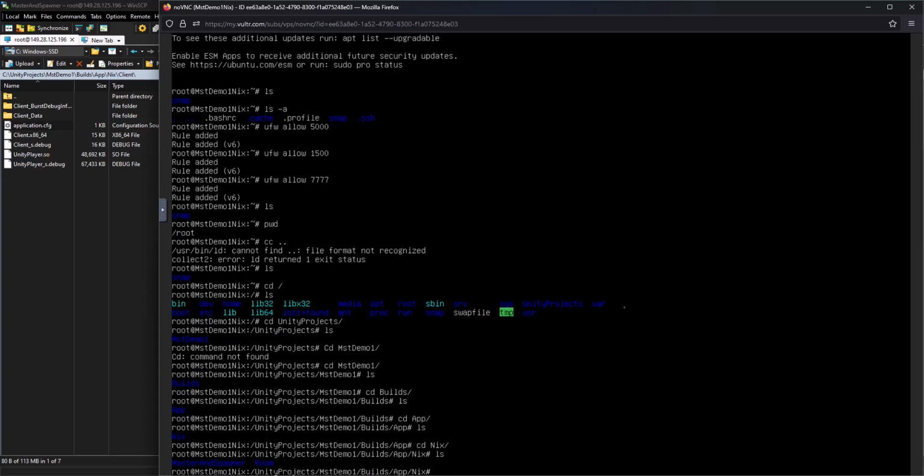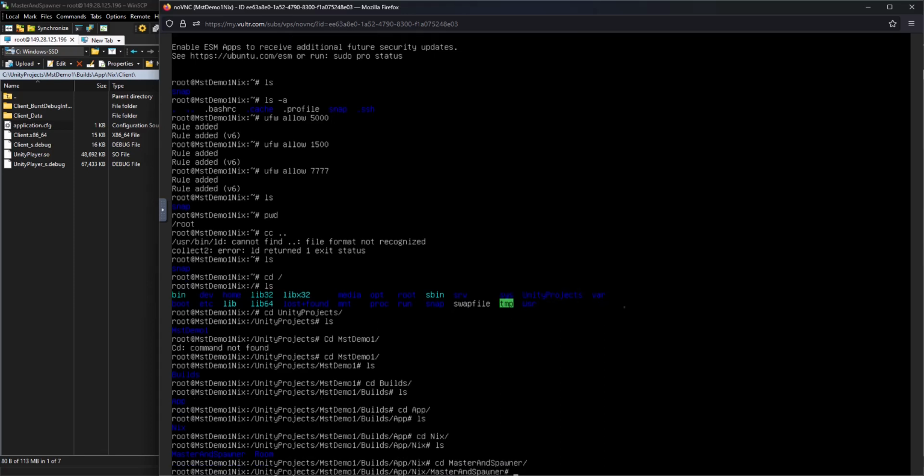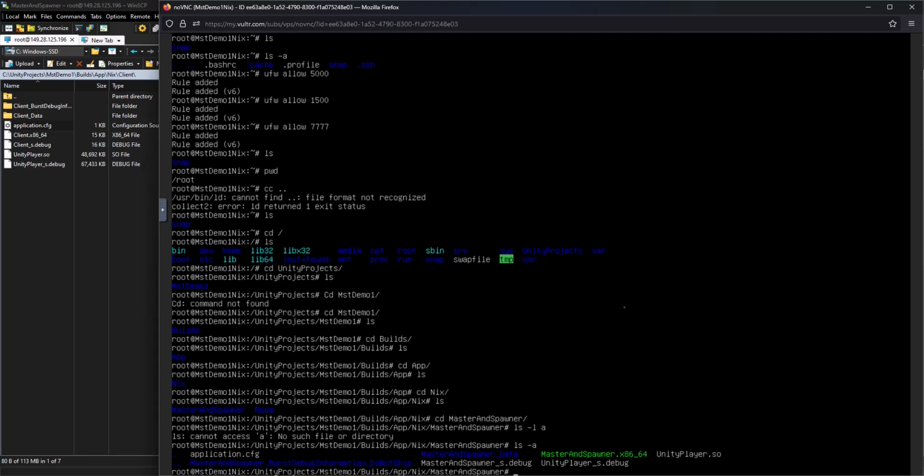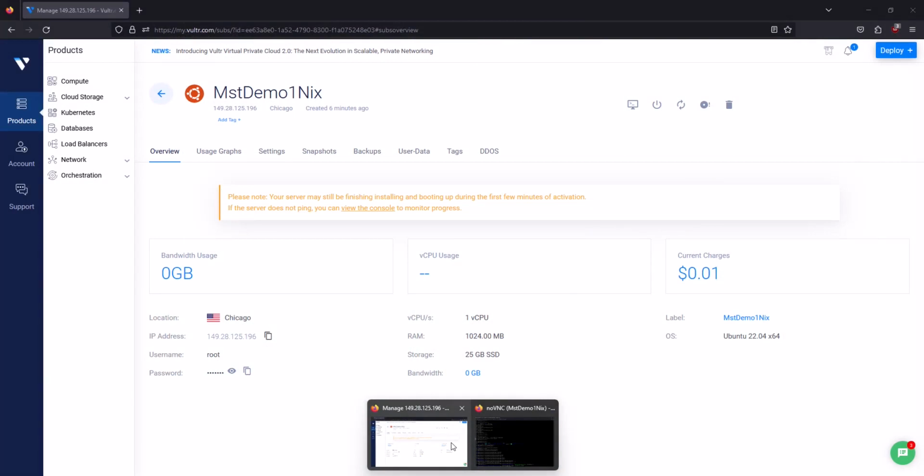Okay, so now I need to get into my master and spawner. I think it's dot slash. You know what? It's been a while since I ran this in Linux.